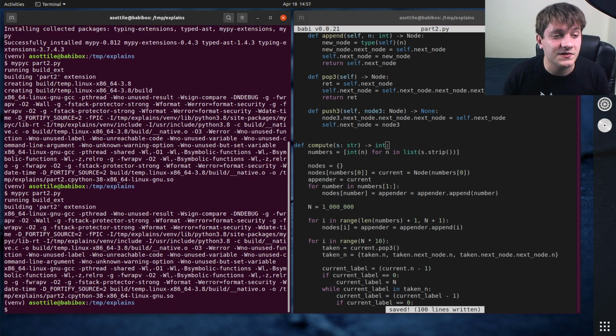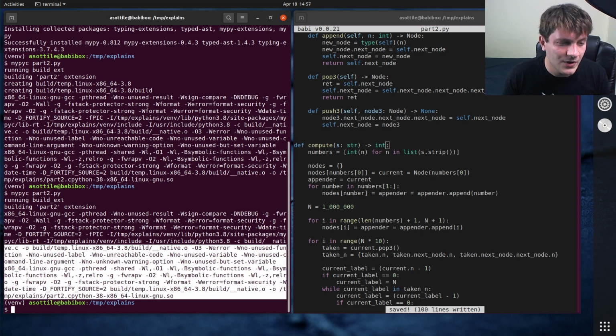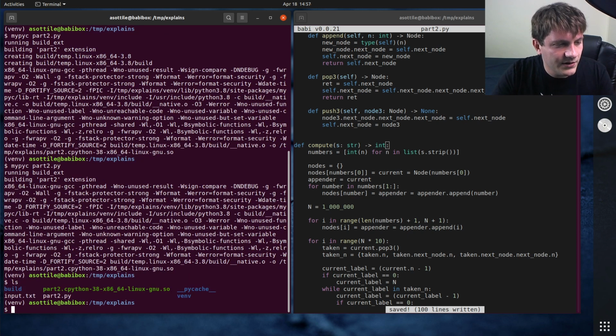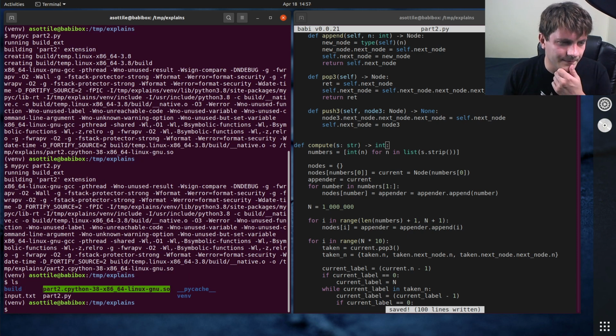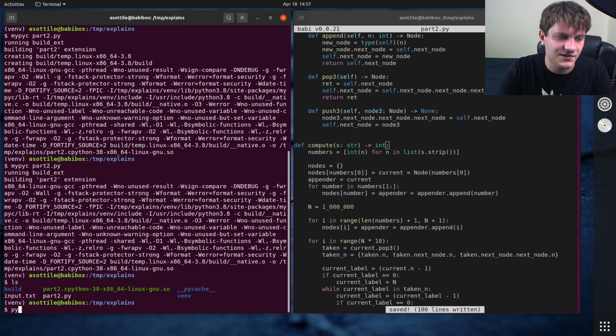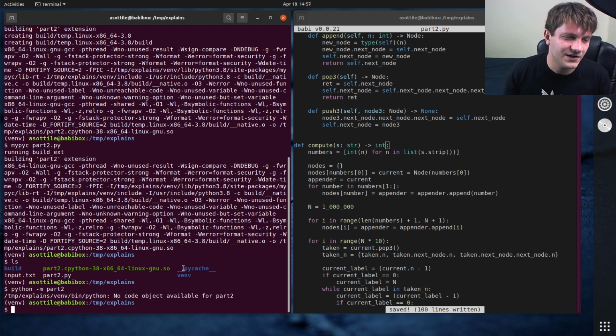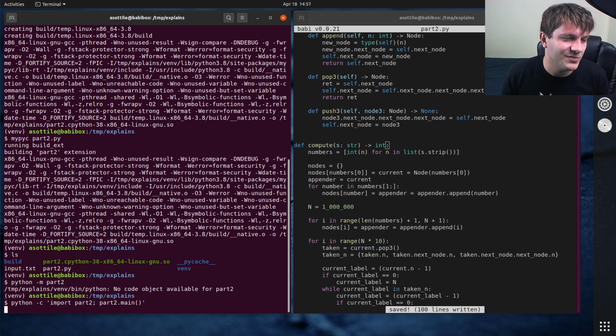But basically what it'll do is it'll take your code and it will recompile it as a set of two C extensions. I actually don't remember what the difference between these two C extensions are. I believe one of them has mypyc related code and the other one is the CPython part of it. So it allows you to kind of differentiate the typed part and the untyped part. But if we look here, you'll see that we generated, oh, actually this only generated one. Well, last time we ran this, it generated two, but we've got one C extension here. Note that C extensions don't support running directly from the command line, so I can't actually just do python -m part2 because it errors and says there's no available code object, so we have to instead do this with -c and do import part2, part2.main, but nonetheless it's basically the same.